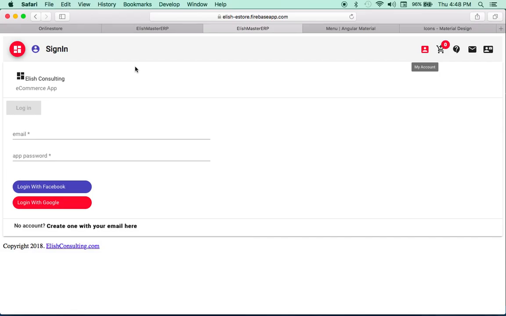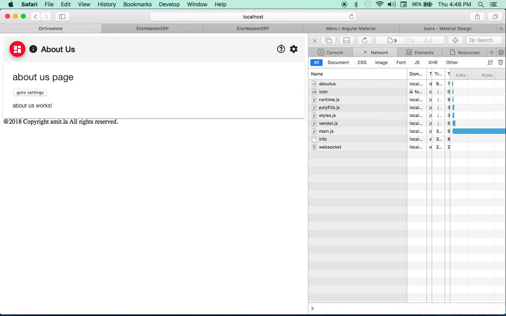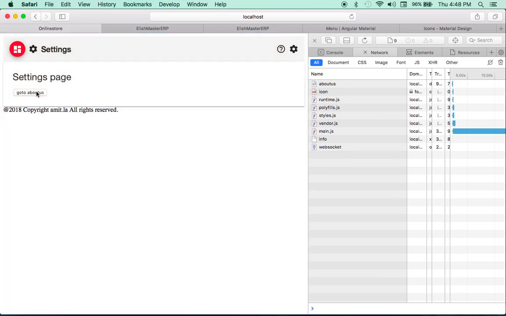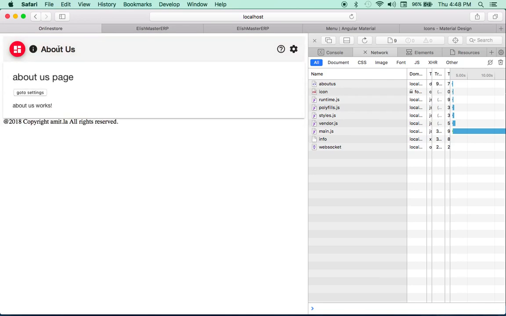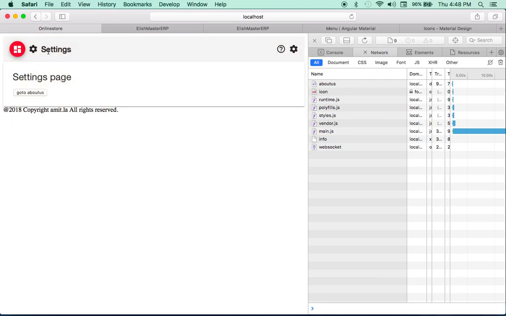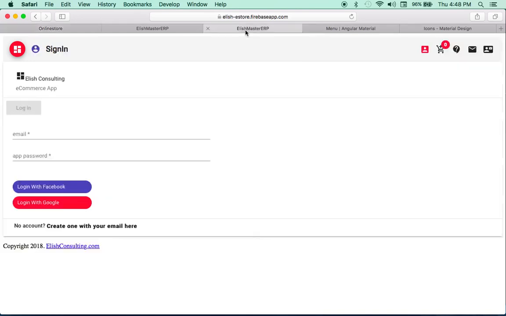Perfect. So let me quickly check our app. See that this is the about page help. Let's go to the settings page, click on this, and it should change. The help now changes as per which page I am on. And similarly, as you can see, the icons. Go to the about us page, see that the icon and title change. Go to the settings, see these things are changing. Perfect. Now, what is the next thing we want to accomplish?